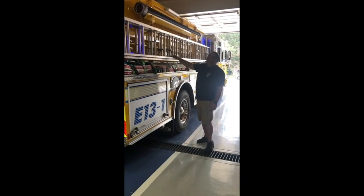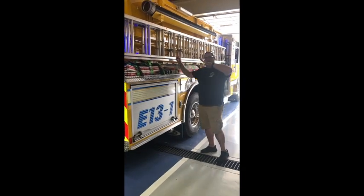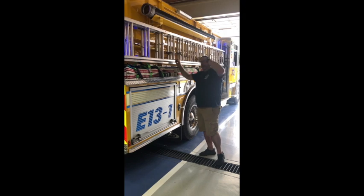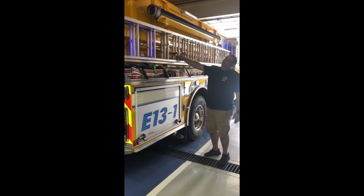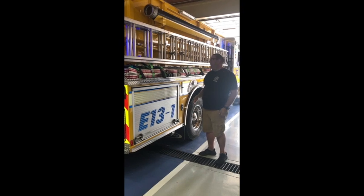So in the back is just tarps, some extra rope. This here is what we put in a pond to suck the water out, because we don't want the hose laying on the bottom to get all the silt and stuff. So here, these are ladders. The outside ladder is a 16-foot roof ladder. We put that on the roof so the firemen are able to walk up and down on the roof. Behind that is a 24-foot extension ladder to go to the ground of the roof.